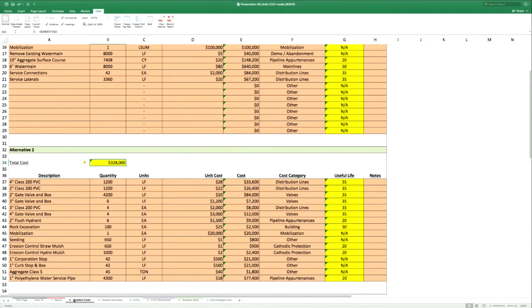With the useful life, if for whatever reason there are different useful life estimates that you want to use, you can actually enter those in, correct? Yep. You can just come in here and override it. Right, we just ask that you include some notes as to why that would be. Yep, so we do have this notes. Thanks for reminding me of that. Yes, you can override the values.